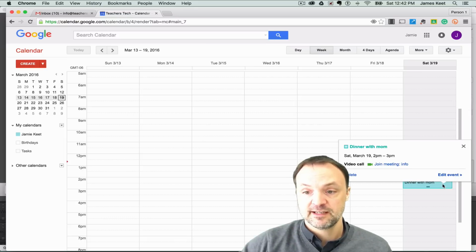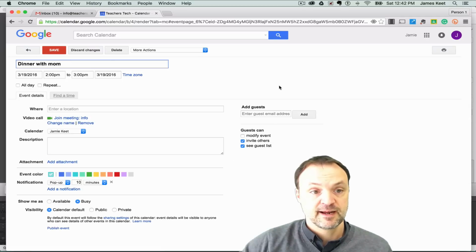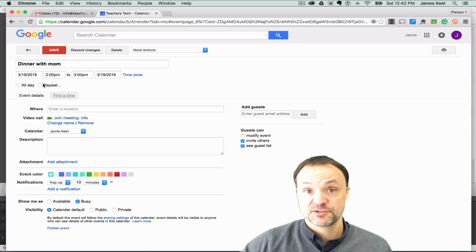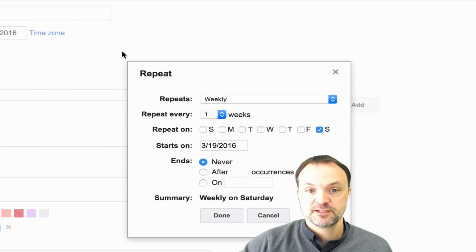If there was more details I wanted to get into, I can also edit it. So if I click on any of these, you can also edit the event. So I'm just going to click on edit. And you can see I can adjust the times right up here. So if there was a different time I need to change, is this a repeating thing, or do I meet with my mom at this time, once a week or twice a week? So if I click on the repeat tool, this is a handy thing.